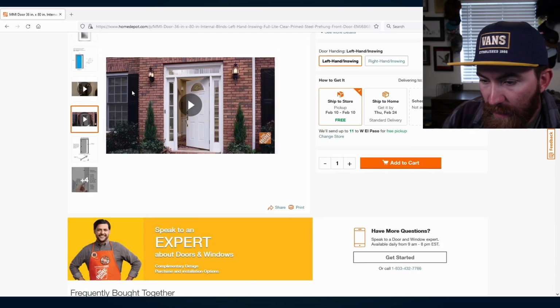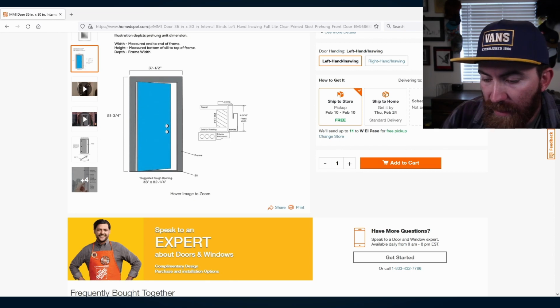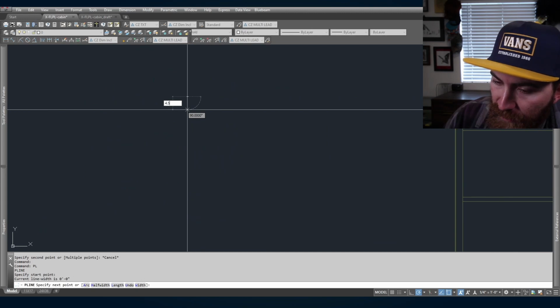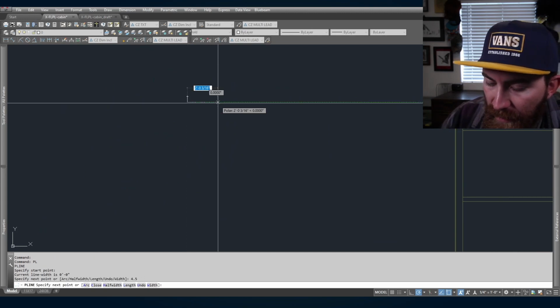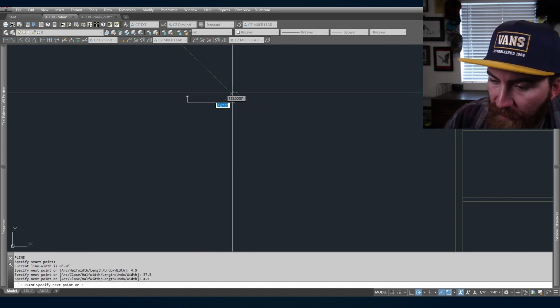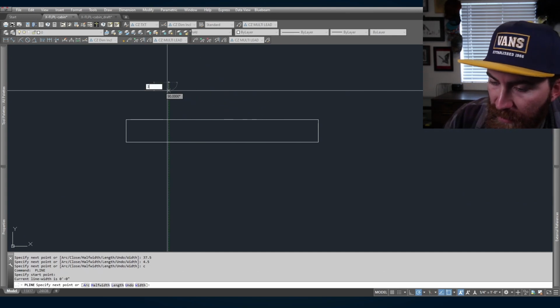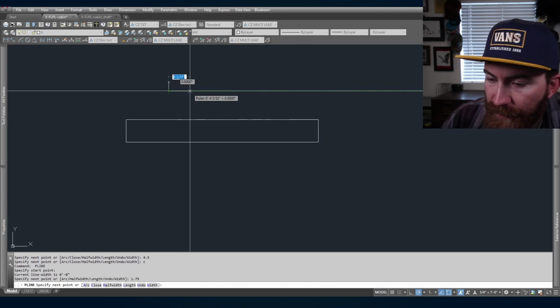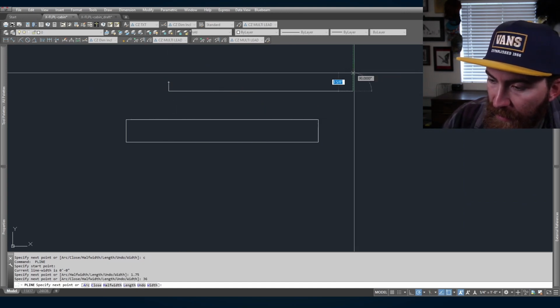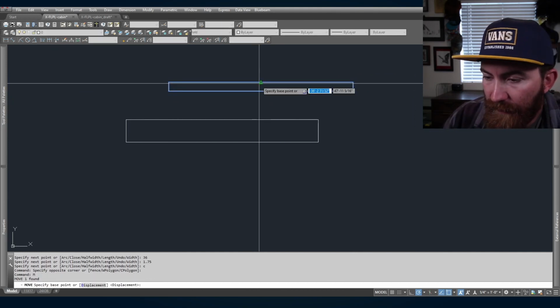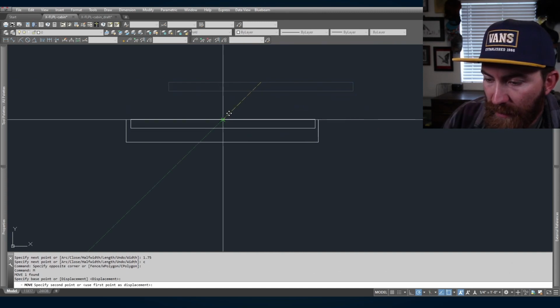Let's go. Control size is 37.5. So it said 4 9/16. I don't want to do that. I'm just gonna do 4.5. And then it said it was 37.5. And then do 4.5. And then close. And then I know the doors are actually 36 inches. And they're 1.75 wide. 36. And then 1.75. And then C to close it. Boom. Got that. Put that in the midpoint.